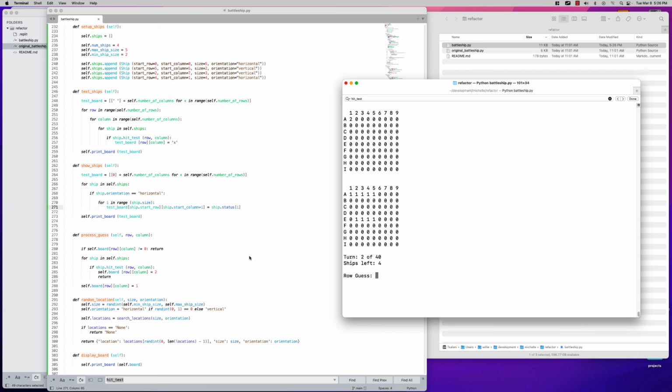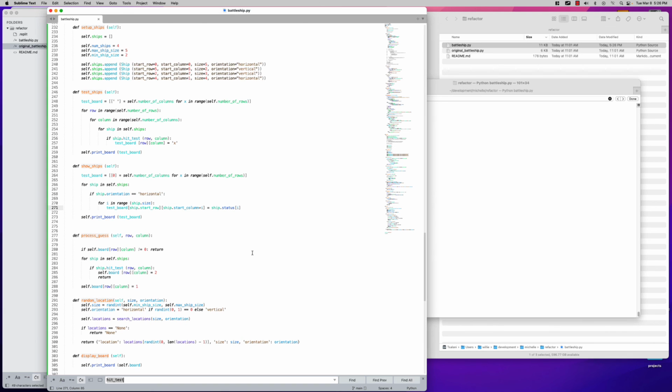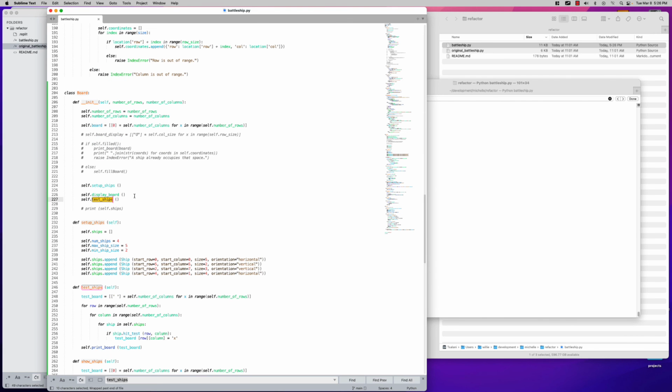That's because we went through the hit test. Okay, so we don't want to do this. So we don't want to test the ships because that's going to hit them all.